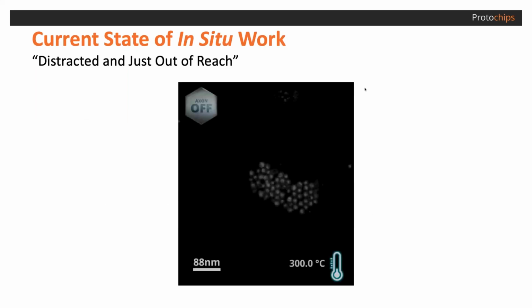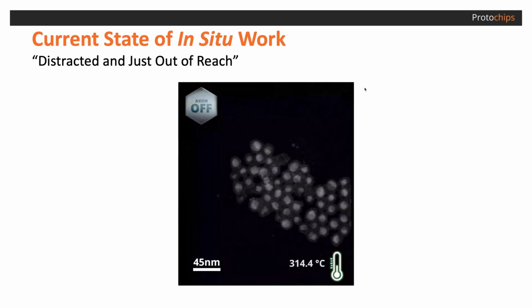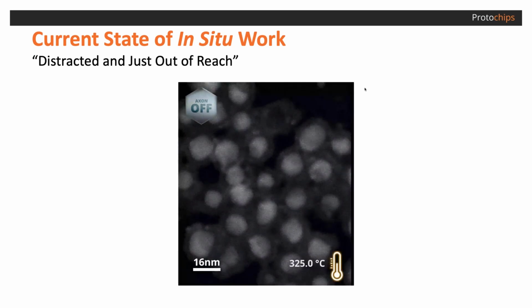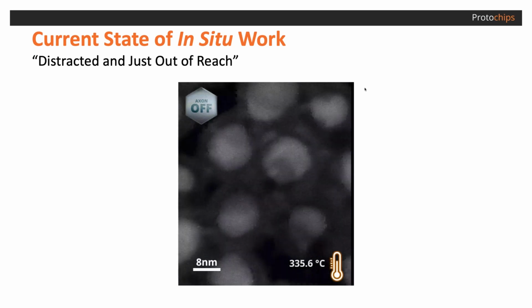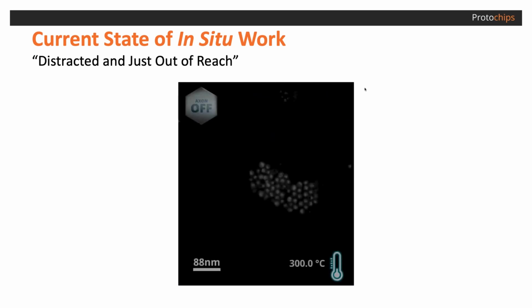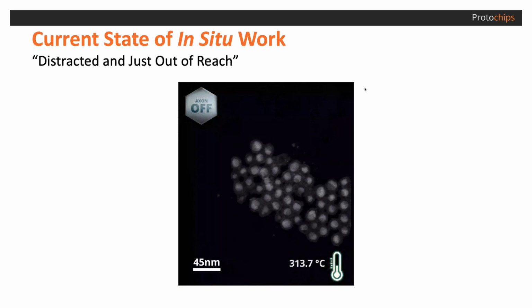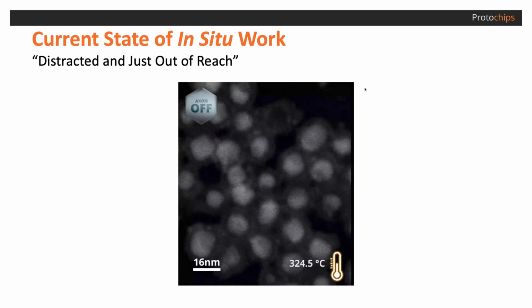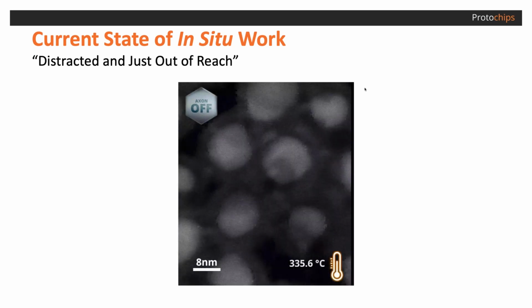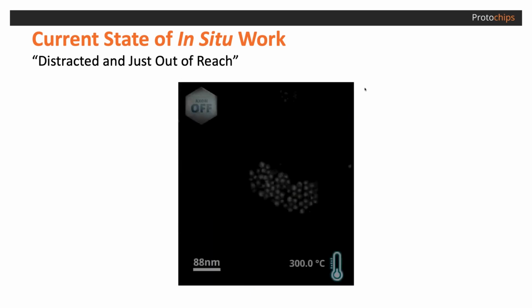So let's look at a typical experiment. This is today. This is 5 years ago. This is a typical experiment. We're heating a sample through about 50 degrees Celsius. This happens to be a nickel phosphide particle with silver in it. It's in a polycrystalline state. And as we heat it, it moves and it goes in and out of focus. So the operator would normally keep it at a very low mag, keep centering the area of interest, keep refocusing as best they could so we wouldn't lose it.